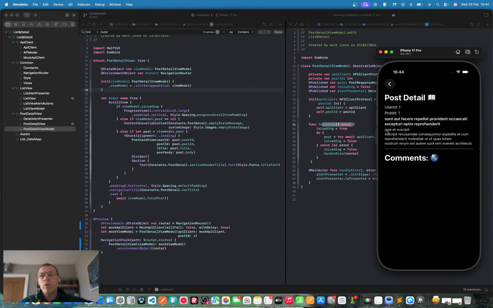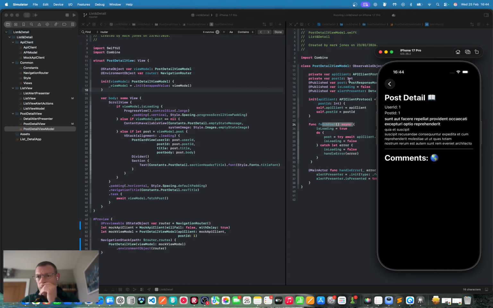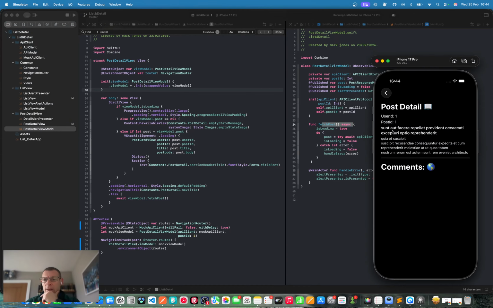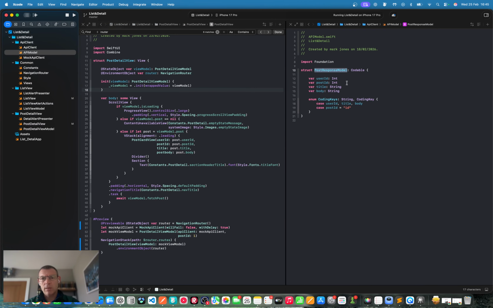Or maybe, you know what, let's do the post detail first because we've got it all in place. So let's do that. So what are we looking to do? We're going to send this post. This is our post here. It's a post response model, with user ID, post ID.